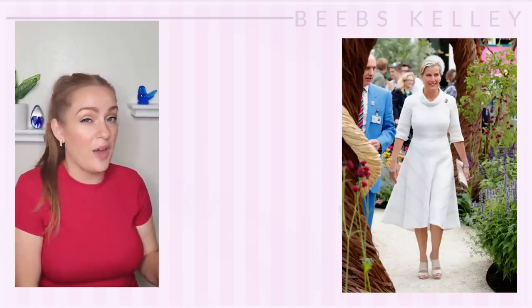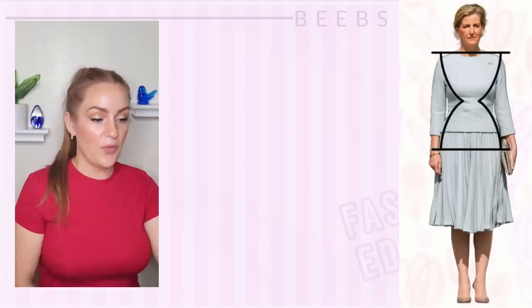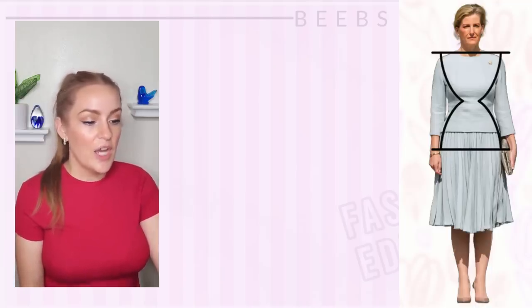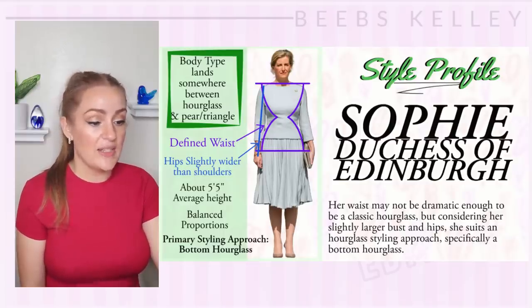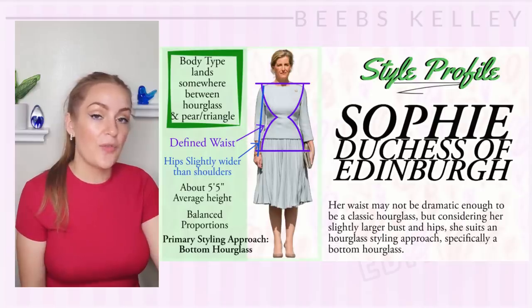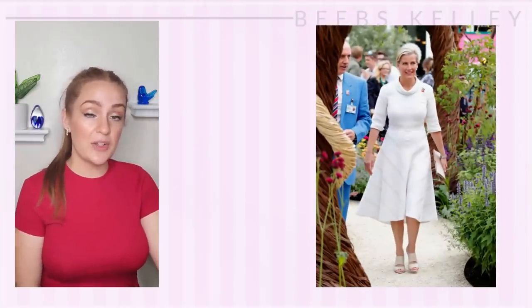I did want to touch base really quickly — if you're struggling to find your proportions or some general starting points in how to dress well, this is a good exercise to do. I do have a how-to-find-your-proportions video, though it's pretty old and I was not satisfied with how it turned out. I will link it in the cards — it's currently unlisted but it might still be helpful for some. Here we have a picture of Sophie where you can immediately notice that she doesn't have a particularly long neck, she has a great balance between the length of her upper and lower body, and her waist is well defined.